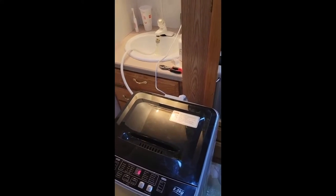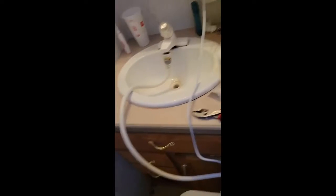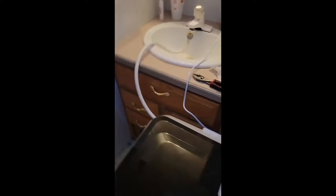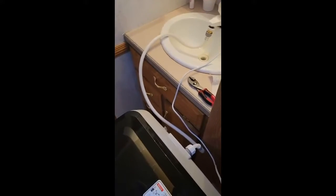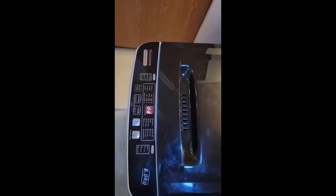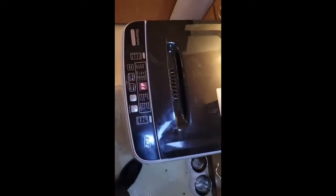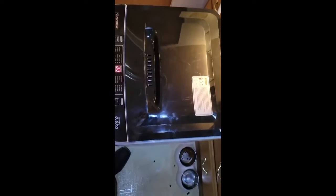This little washer works perfect for me. As you can see, I have the water coming in from my sink in the bathroom. Even though it has a pump, I just run the drain hose into my shower, because the part that holds it over your sink doesn't work well when you don't have that much room. Since my shower is right here and my sink is right here, I've done several loads with it. It works wonderfully — it's beautifully balanced, it's spinning right now on spin cycle with five minutes left, and it's perfectly balanced. I didn't even have to adjust anything.